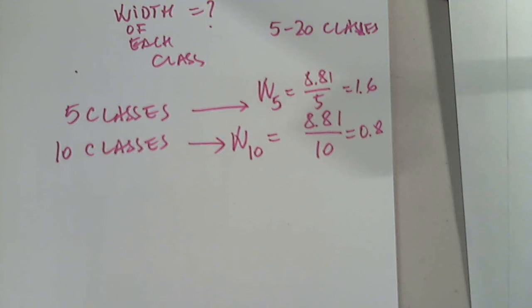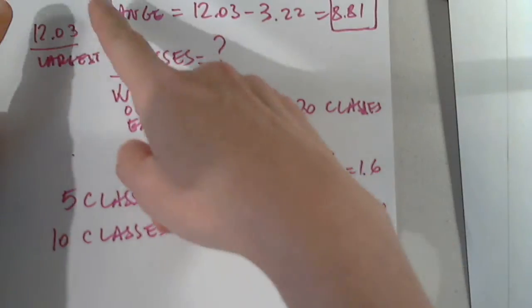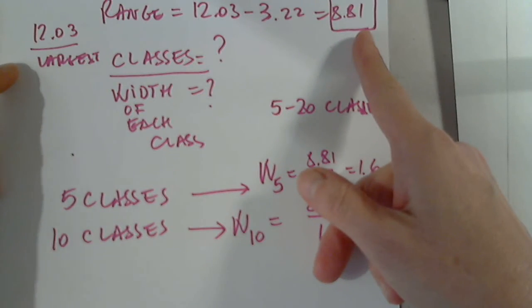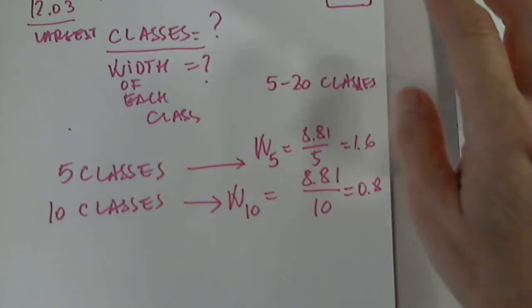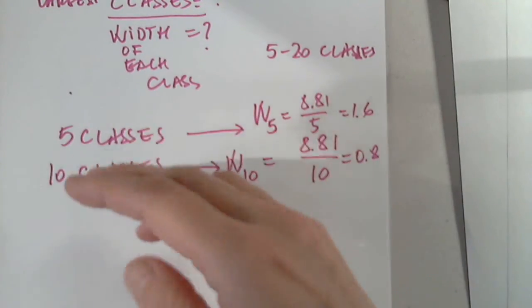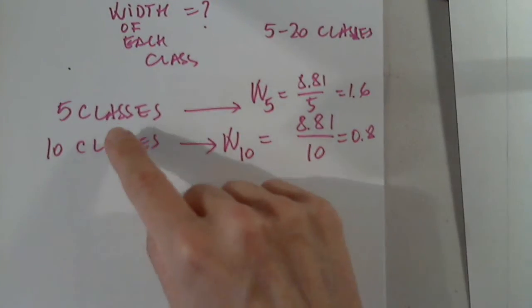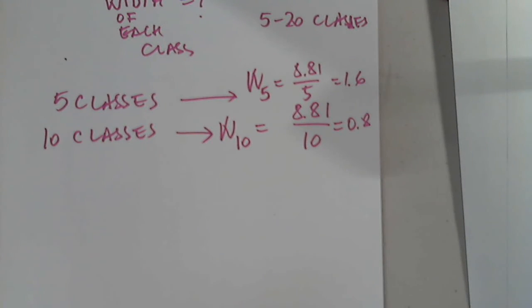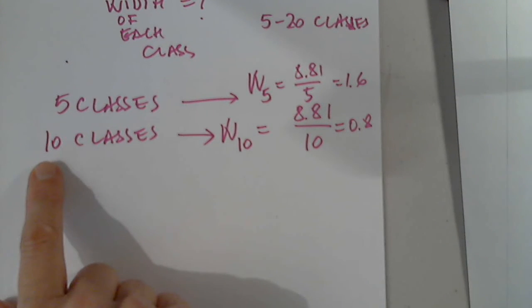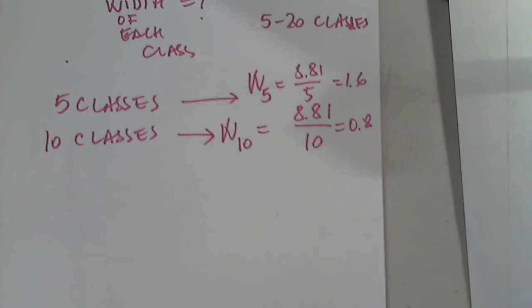Okay, so we have a starting point. Let's go back to StatCrunch. Is this okay, everyone? So I determined the range. I sorted the data from the smallest to the largest. I determined the range. And now the question is, I have to select the number of classes in order to determine the width of the class. Having the range, select the number of classes. I may look at two different categories or, I mean, two different histograms, one with 5 and one with 10. So the one with 10, I'm going to start with the one with 10 because it's easier. It doesn't matter. I can enter any number in StatCrunch. So 10 classes with 0.8 and 5 classes with 1.6.